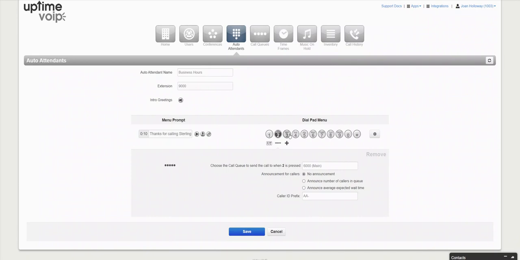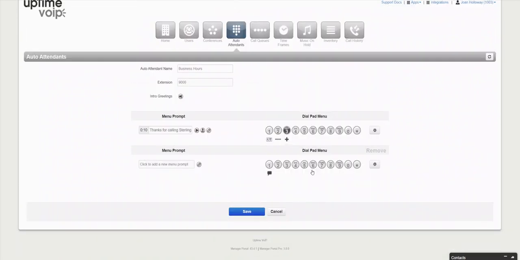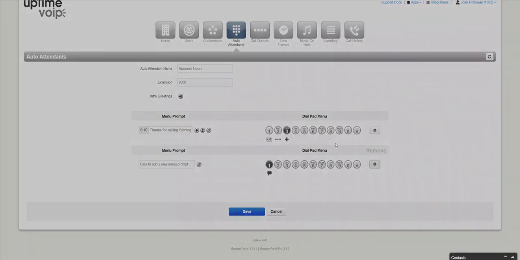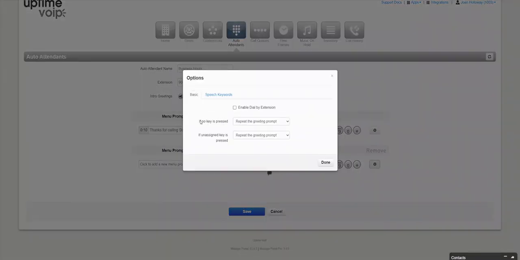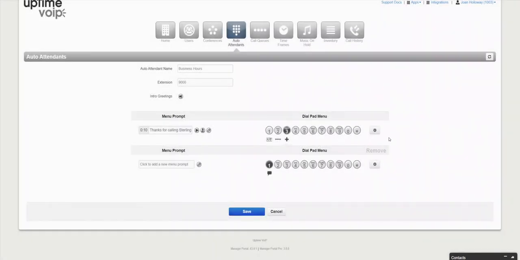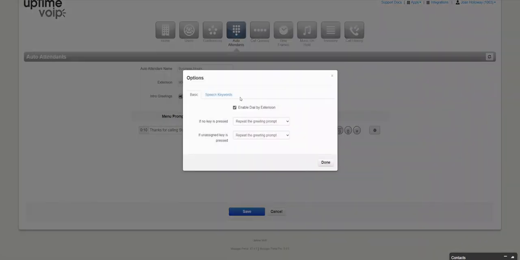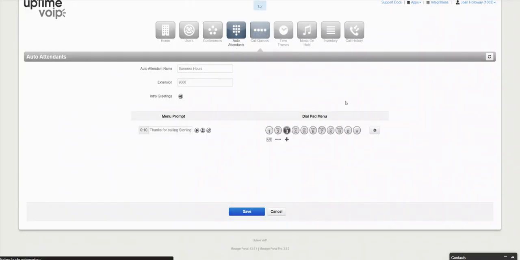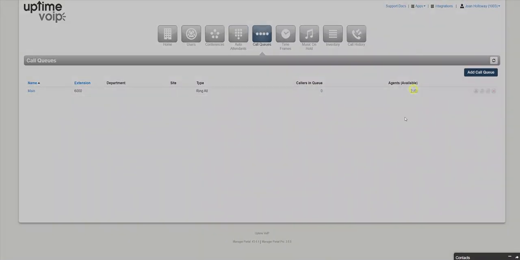We can change our buttons, company directory. This one's in call queue, and then this is a part of a multi-level auto attendant. So it plays a message, obviously, here. And then for each level, you can change what happens. No key or unassigned key. We can also do speech keywords. So, hey, what are you calling about? You can have all your options in here, if you didn't want to only have the number dialed in their option. So very handy.